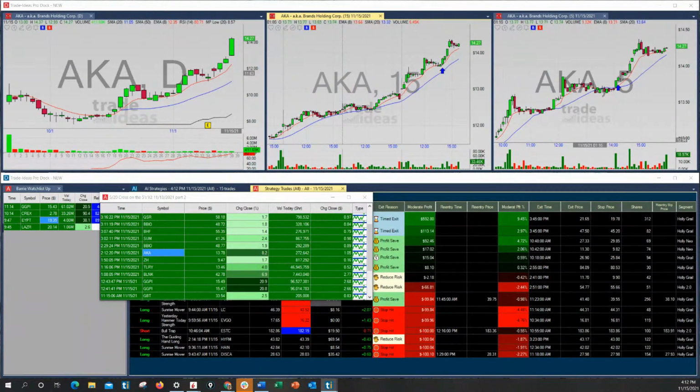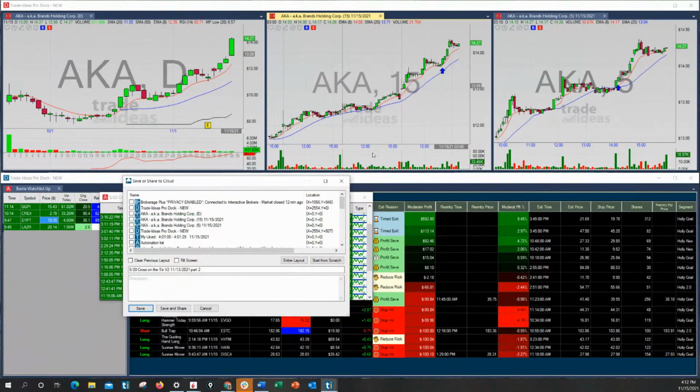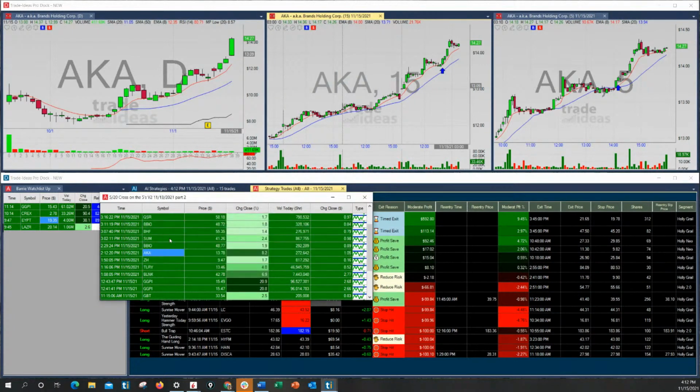So copy. That's the custom formula that you'll have to put in there. It's called cross on the fives. All right. Here's the actual scan. And this will not work without that custom. So there's the scan, but now you need to know the values of the custom. All right, and here are your values on that custom. So we can take a look at it here.